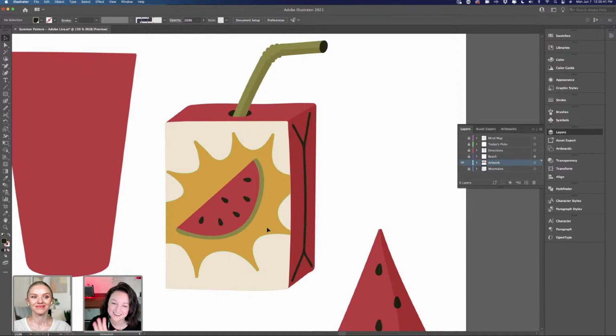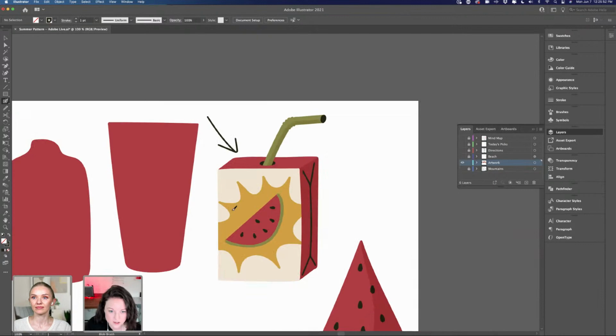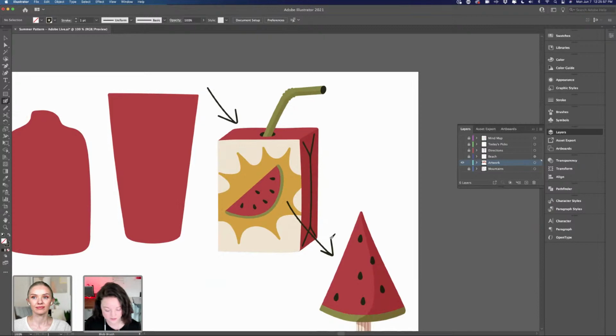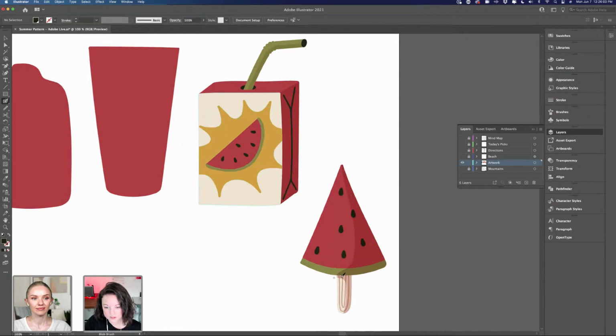I typically draw my shadows on the right side, as if the sun is coming from this angle. But if you look at a lot of my illustrations, a lot of the time I just kind of draw what feels right. So I'm not doing technical lighting illustrations. I love playing with what this shape could be on this side. It probably would be a little different than this, probably straight down or something like that.